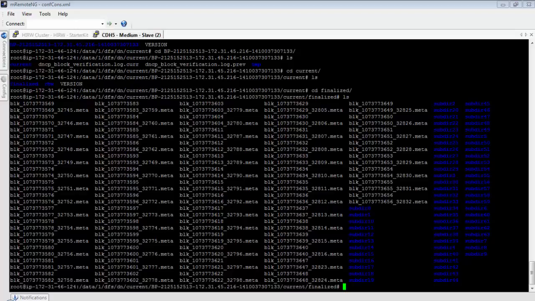So these are individual blocks that are physically stored in your local file system. When you upload a file into HDFS, HDFS takes the file, divides the file into blocks, and the blocks are physically stored right here. The important thing to understand here is the local file system can only see the blocks, whereas HDFS knows how to construct the file from these underlying blocks.